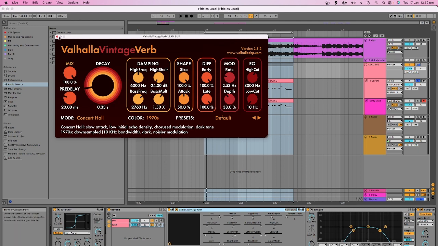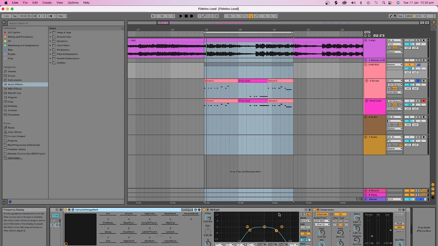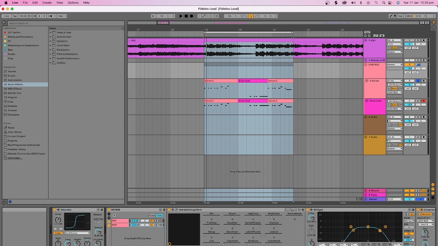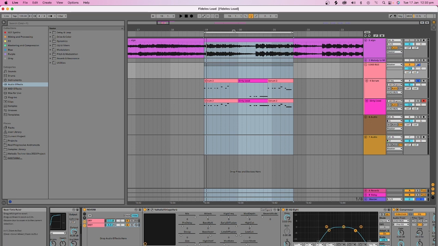I'm using an EQ8 to basically filter out any reverb from the low end and the high end. Now you can do this inside Valhalla as well, but I prefer just using the EQ8 here. And last but not least, running a compressor and side chaining this back into the lead bus before the effects chain. And what this will do is, as mentioned before, allow the reverb to come through only after the sound has actually played. Now, if we play all of them together again, it should sound something like this.